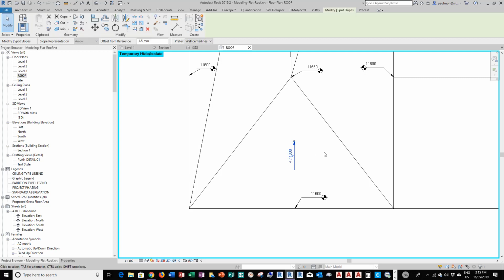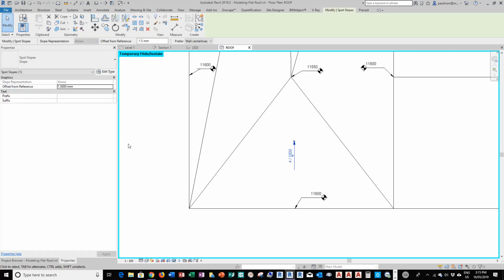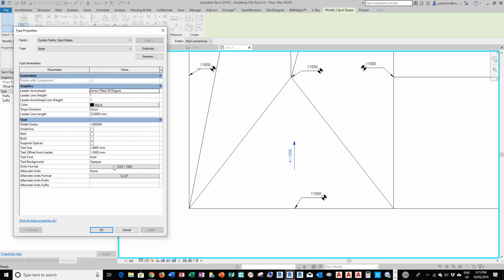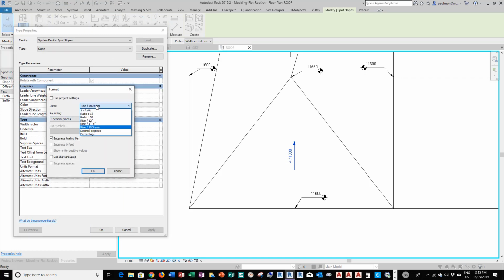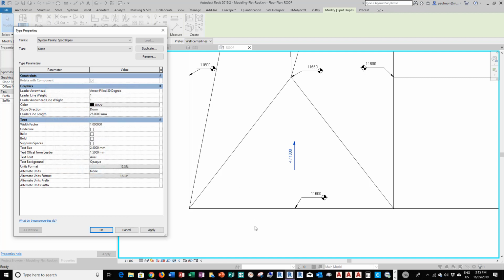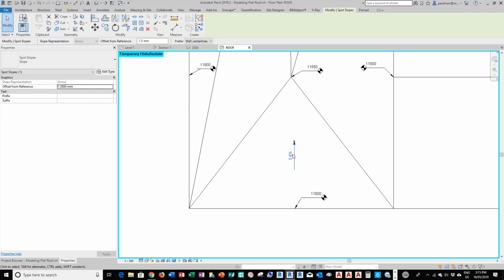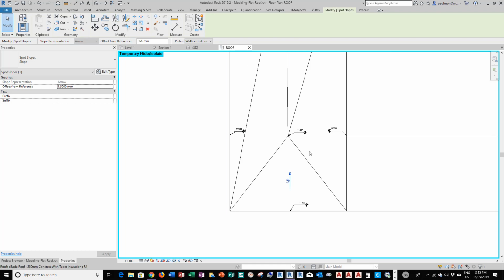Now we want the slope to be in percentage, so we're going to select Edit Type, and then in the unit format, we're going to choose percentage, and we want to have 1 decimal place, and the symbol is going to be percent, and we're going to select OK, and select Apply, and now this is 0.4%. Now this is one of the processes to create a slope surface on a flat roof.